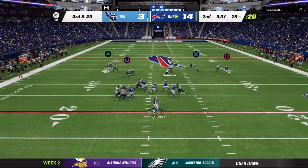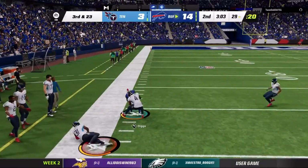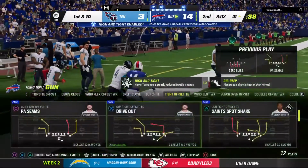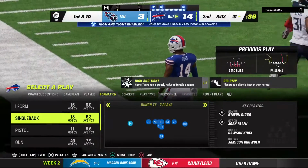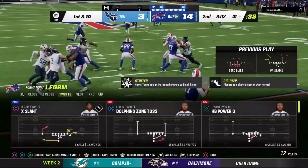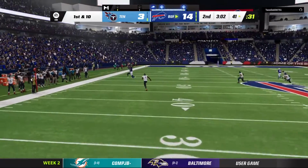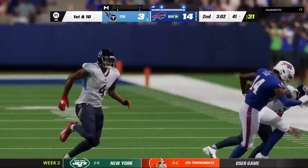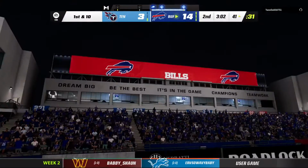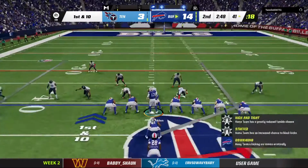Now on 3rd and long, they'll look to throw. And Diggs has it. He'll be out of bounds just shy of the 40. A real letdown defensively. That was 3rd and a bundle, but they allow the conversion. Well, partner, I'm not sure how this drive's going to end, but how about the way they flip field position there? A nice attacking play that picked up a heck of a chunk of yardage. So the big play gets him across midfield now for 1st and 10.